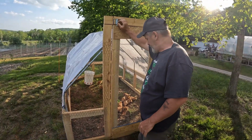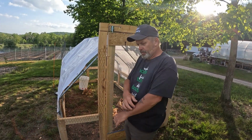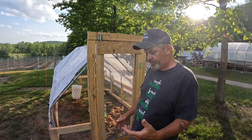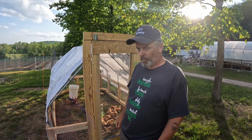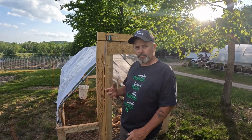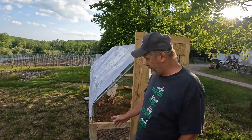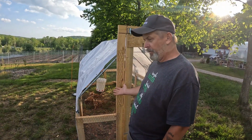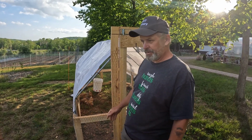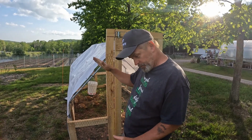They take a little longer to grow out than the Cornish cross, but they're more of a chicken than a Cornish cross is. They're still a hybrid, but not like a Cornish cross. So these should be a little darker. The darker meat should be darker than what you get in the stores. Legs in the stores are almost like a white meat anymore. These should be pretty dark, like a brownish, almost like a beef chuck meat. A little better flavor too, I think, but that's just me. To each their own. But these birds are healthier birds. With the Cornish cross, a lot of times people say they have issues with heart attacks because they grow so fast. These grow pretty fast, but not as fast, so they should hopefully all live.